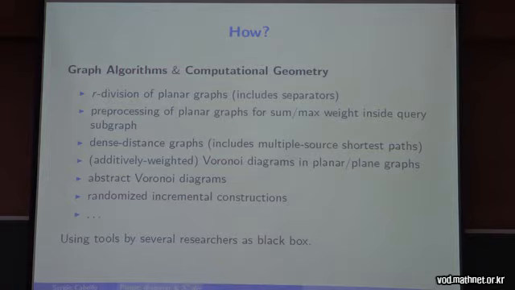So in particular for planar graphs, I'm using several techniques. So something that is called an R division. I will explain in a second what this means, and this is a consequence of planar separators. I need to pre-process planar graphs for computing the sum of the weights inside a certain cycle of the dual graph. I need to use also dense distance graphs, which were introduced for planar graphs. I'm using a lot of the machinery that has been developed for planar graphs, but actually we will not need much of this. And then I'm using abstract Voronoi diagrams, which is a concept introduced in computational geometry. So I will come to this part.